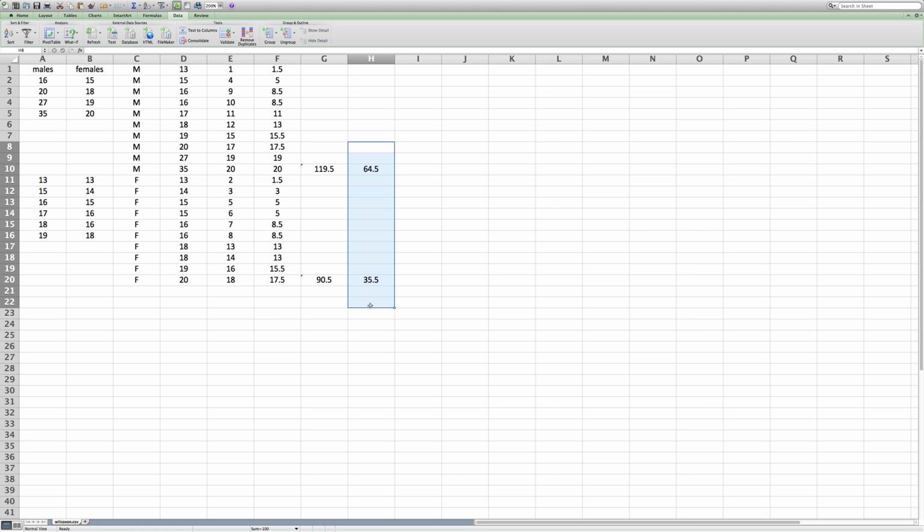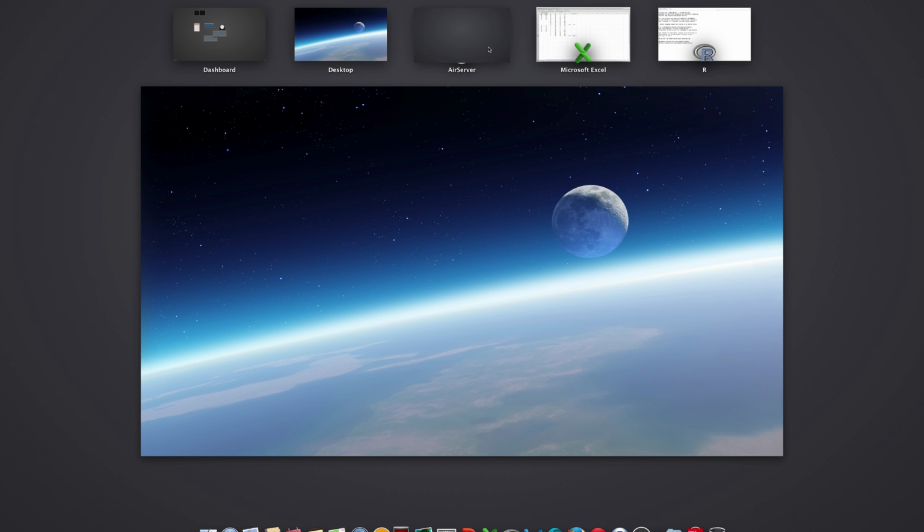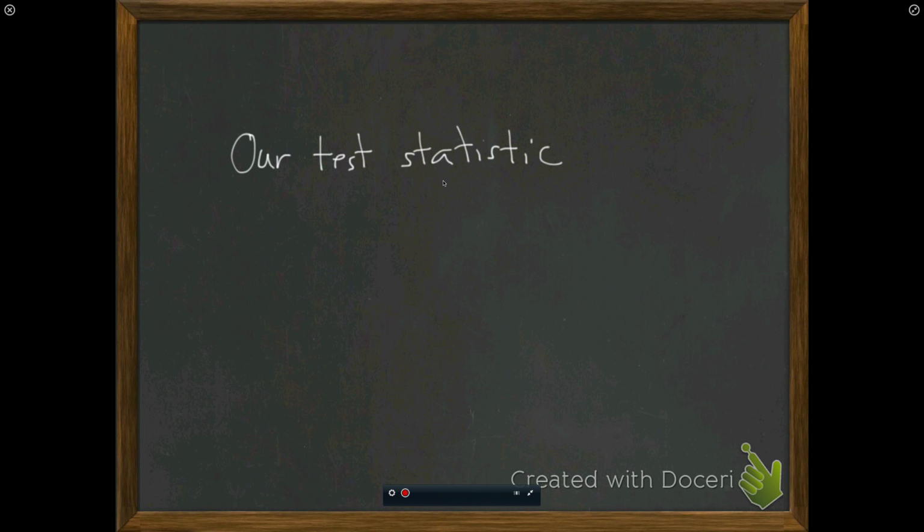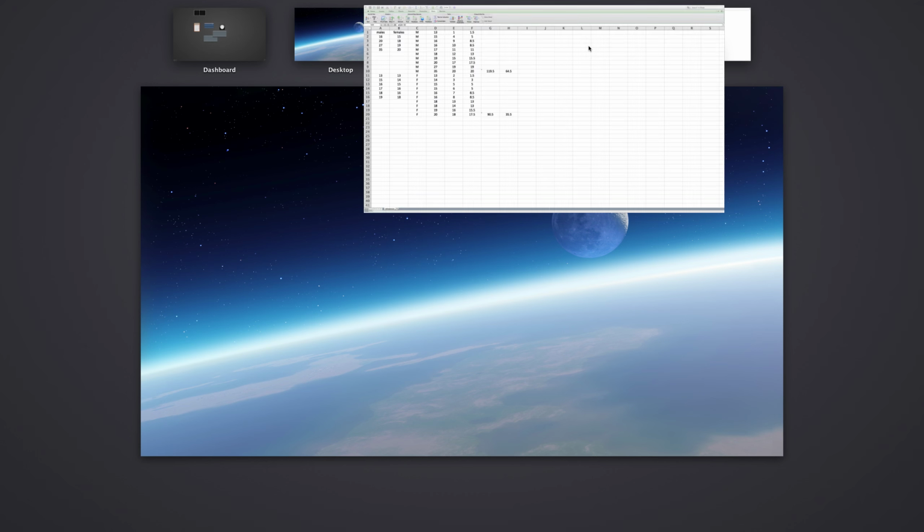And it turns out that the process we typically use here is to take the smaller of the two. So our test statistic was, well, I forgot what I had, 35.5, is that right?